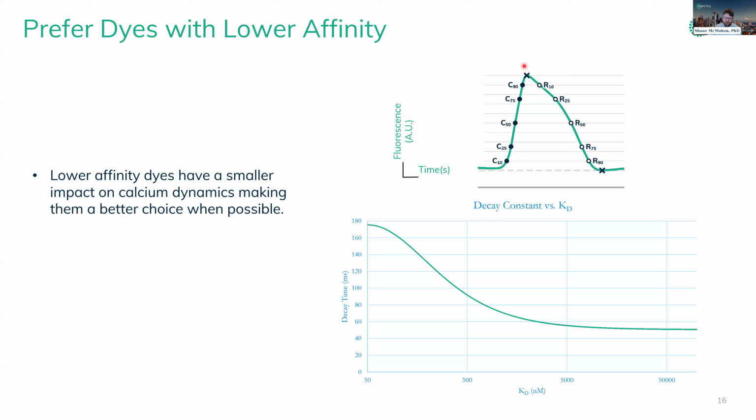What we're showing here is a computer simulation of a hypothetical cell that has a transient with a fluorescence increase and then a subsequent fluorescence decay rate. The baseline condition for this was a 50 millisecond decay rate. We ran the simulation without dye, where it was a 50 millisecond decay rate, and then with a fixed concentration of dye at different affinities. And we can see that high affinity dyes have a significantly larger effect, and lower affinity dyes produce much smaller perturbations to the physiological system. It's important to note that these effects are much larger for small KDs, and for large KDs, they become negligible.